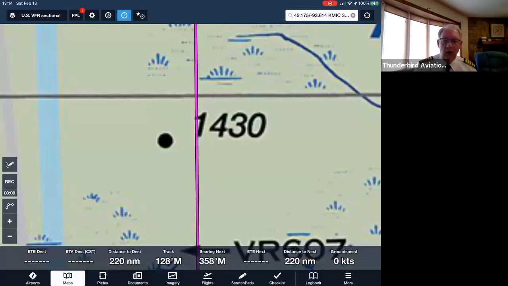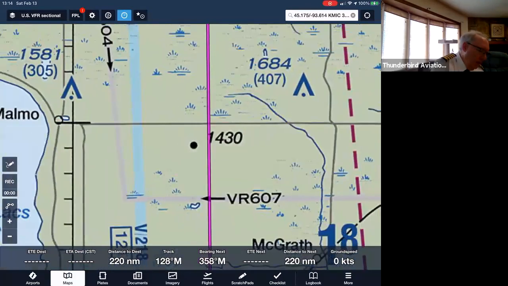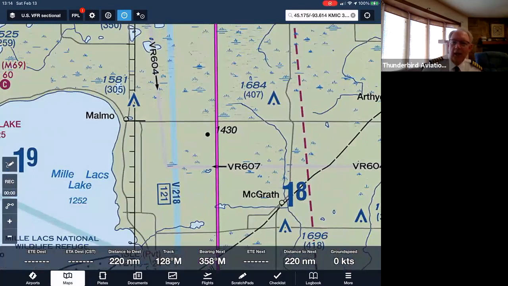Now in this scenario, we're trying to figure out what altitude we need to fly in order to maintain Class G airspace. Again, we're outside the magenta area, so the boundary between E and G is 1,200 feet AGL, but what does this black dot mean? Unfortunately, on this sectional chart, most of the time this black dot means all sorts of different things, so you have to look around the dot to figure out exactly what it means. If it says water trough or tank or something along those lines, then it's a dot depicting something on the Earth. But if it's a dot with a number next to it, that is telling you it's the highest point in that area.